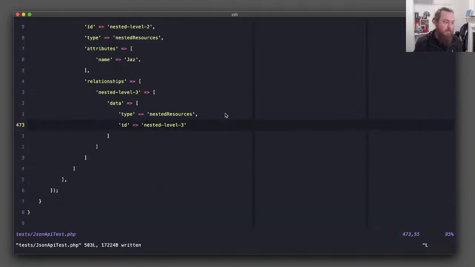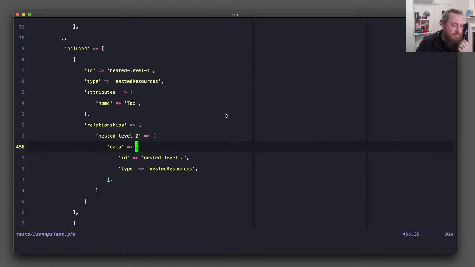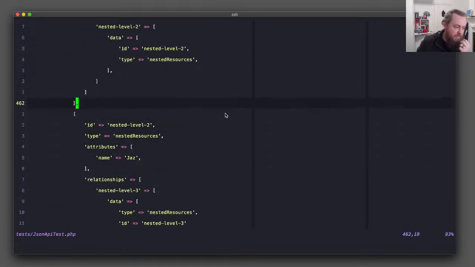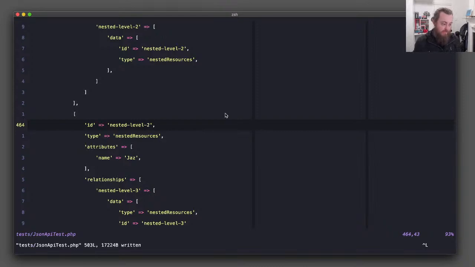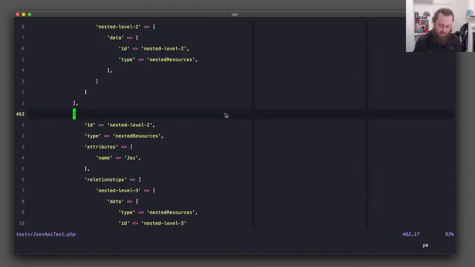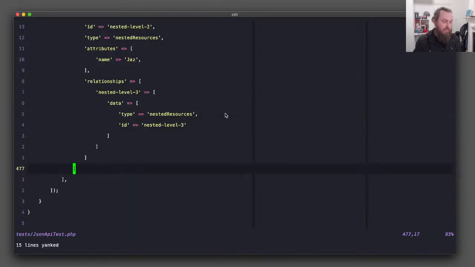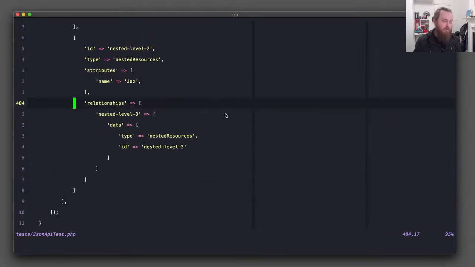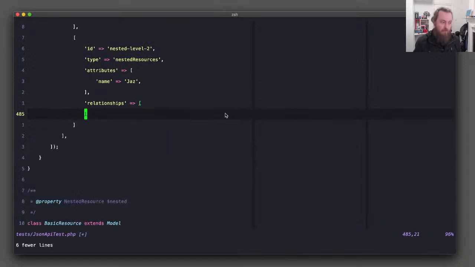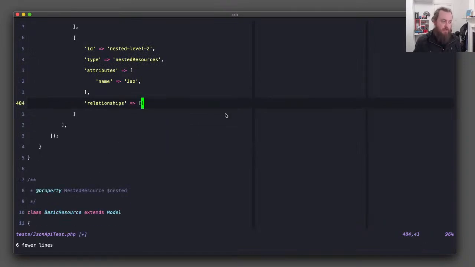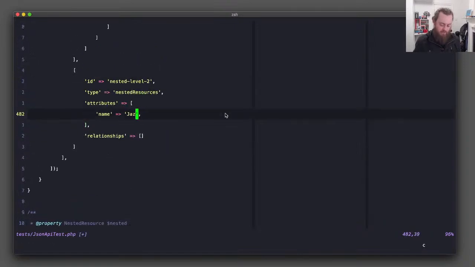And then what am I missing there? So nested level 2 relationships. So that is going to be nested level 2. Yep, has that. And under here, we need this to also be, so this will be an empty relationship array there. This is going to be James.